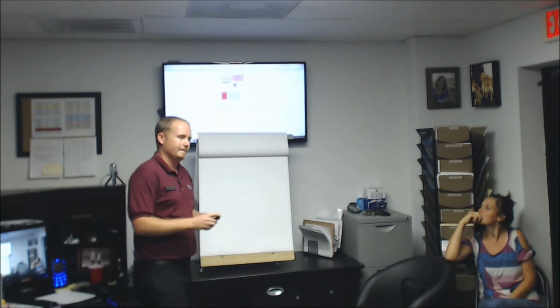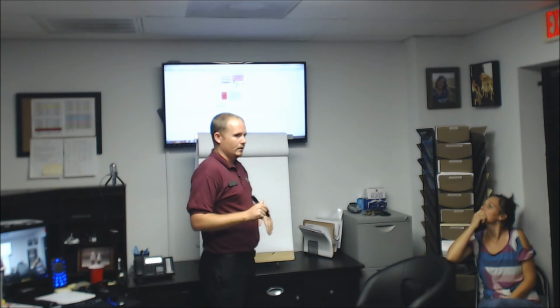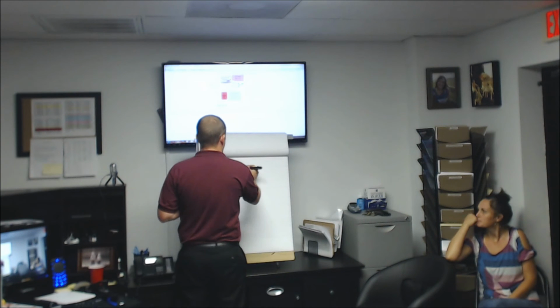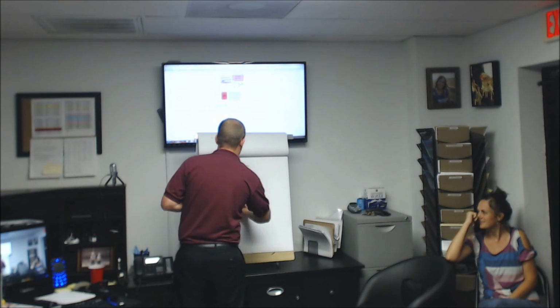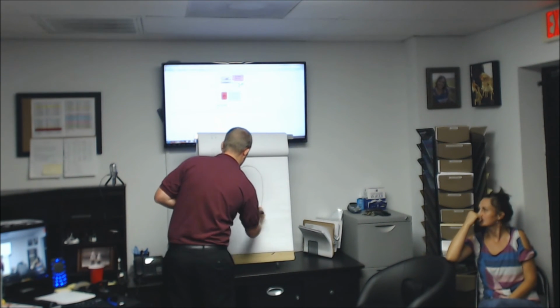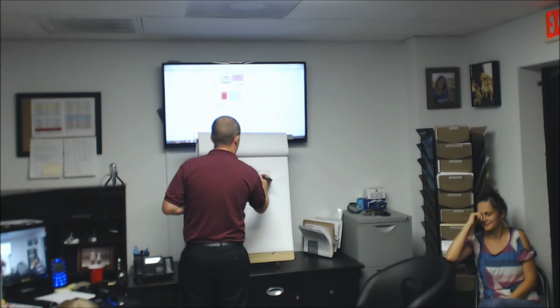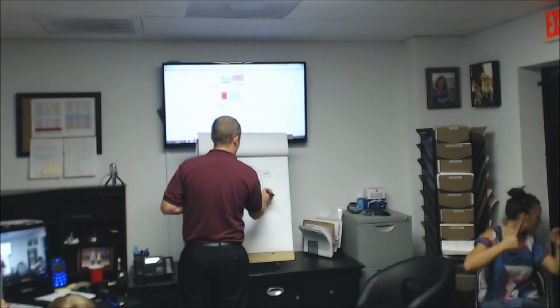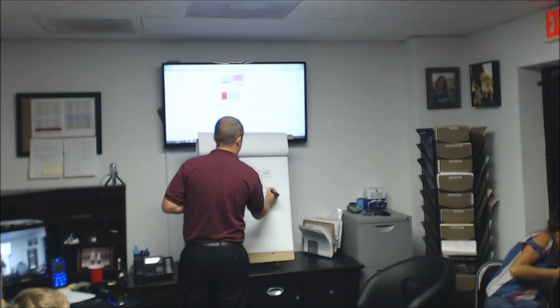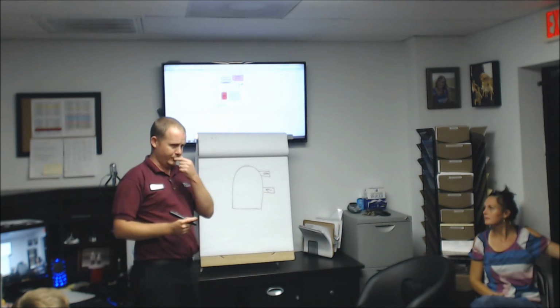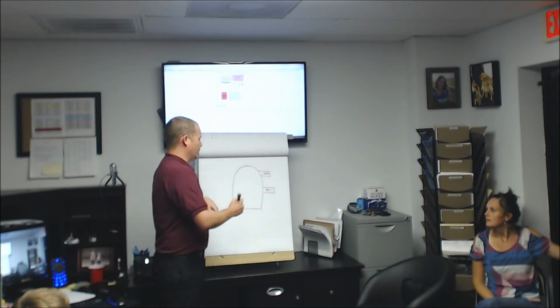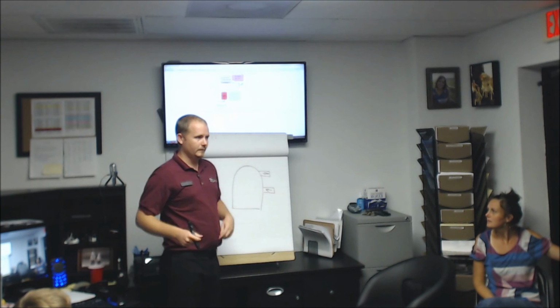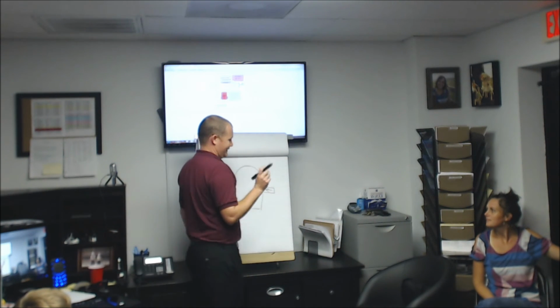Okay, sure. Let's talk about this. Let me draw a terrible picture of a compressor again, like I did last time. This is our discharge line, the line coming out. This is our suction line, the line coming in. Those of you who know air conditioning, which one's smaller? The discharge line is smaller, and this one here is larger.